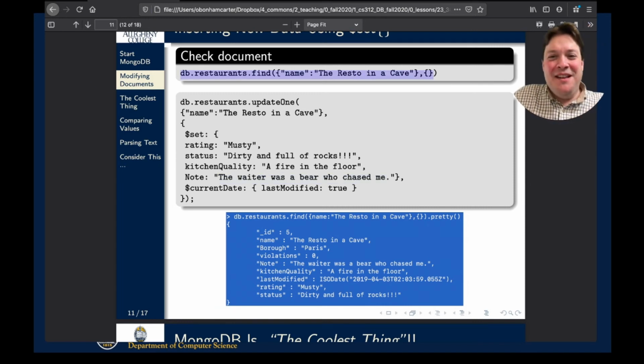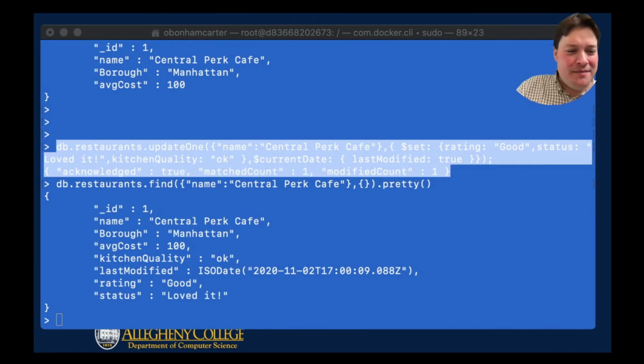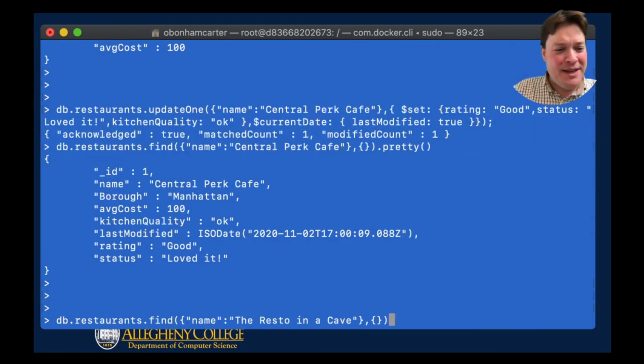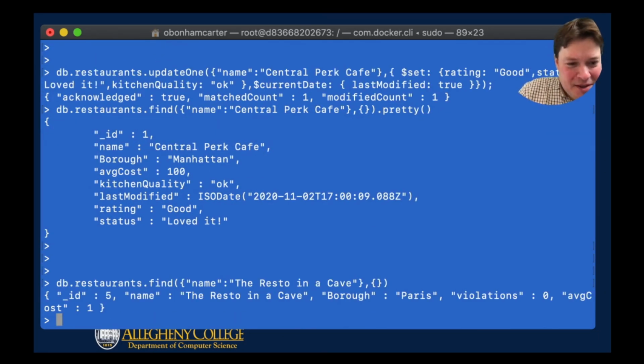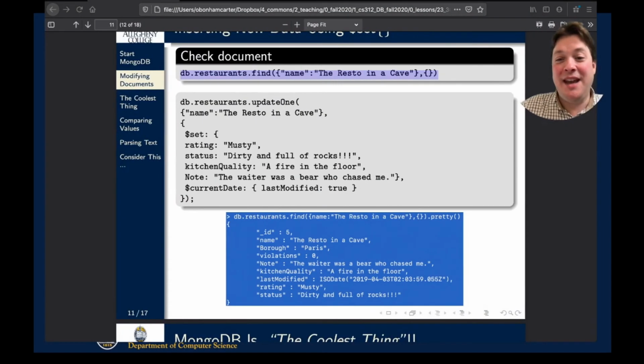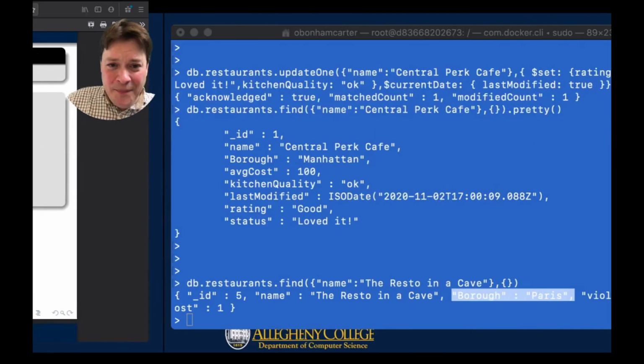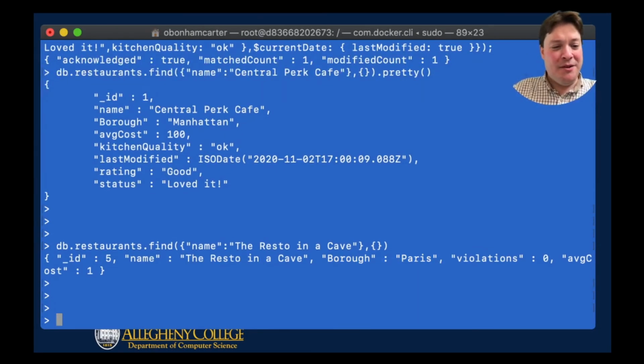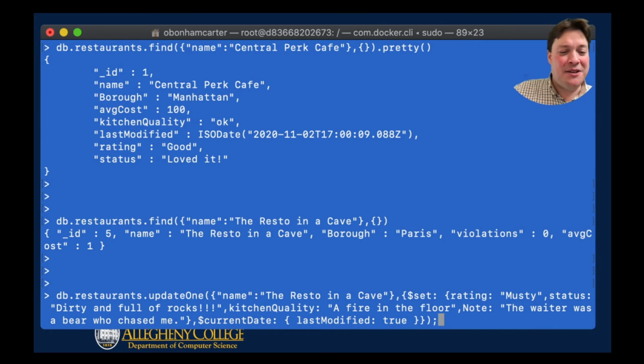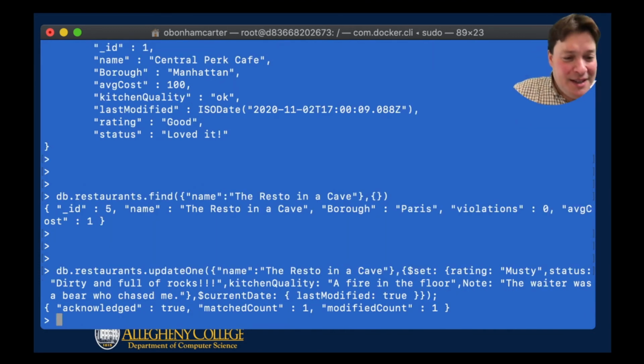That's kind of cute. I'm going to copy this and come with me now back to the terminal. When I paste this in there, you'll see that there really isn't much there. Although this is a restaurant in Paris, so it can't be that bad to be eating in a cave in Paris. I'm going to copy all this and paste it in there. Again, it's using update one to make our modifications. When I paste this in, it looks very cluttered and hard to read, but it does actually work.